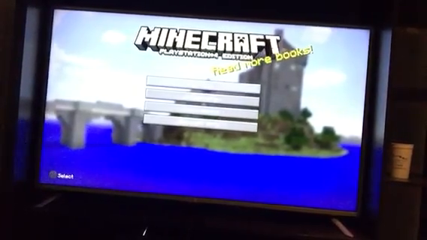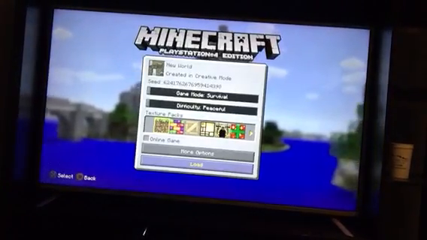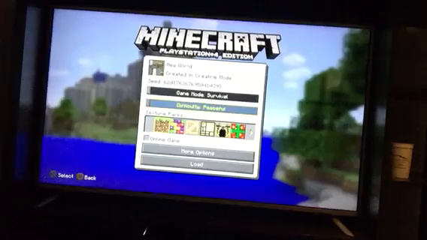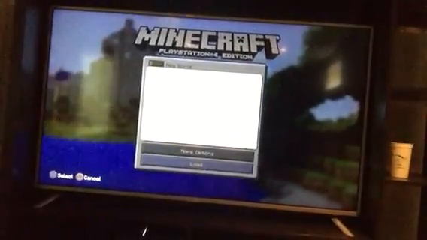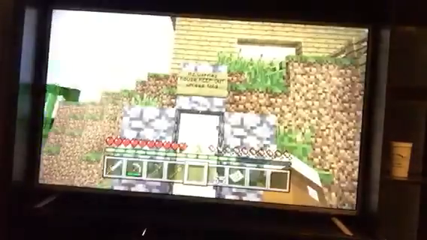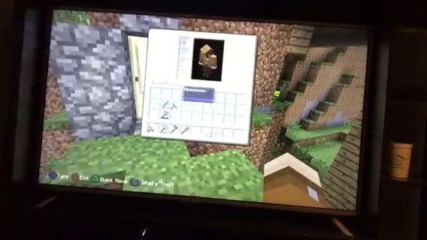So we're going to be playing, so let's go to play game, and let's go into my world, and survival. I don't know why it's like that, put it on easy. Okay, so let's get started. Sorry about that. And then spawn right in front of here. I've got my inventory right here.